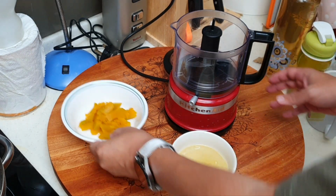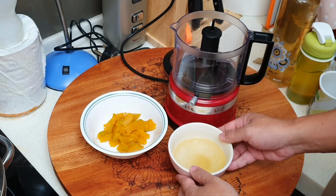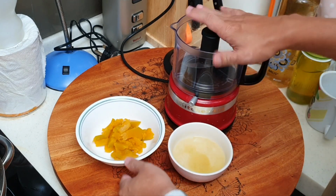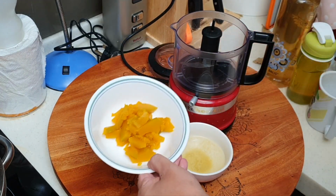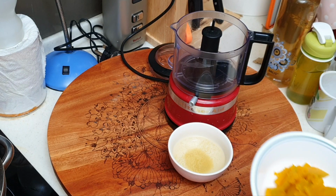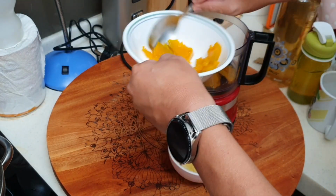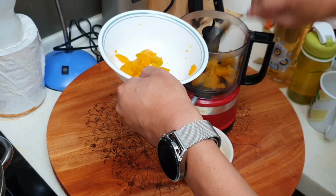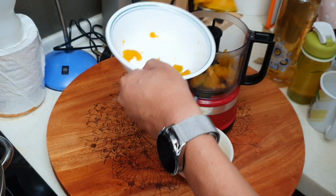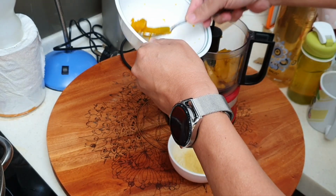Okay, so while waiting for the veggie, we don't waste our time. We have some chicken stock here, one small bowl, your blender, and this is the pumpkin. So what you do is you put in the pumpkin. It's already very mushy. Actually, this is a chopper. This is not a proper blender. It's probably better to use a proper blender. Yeah, Appa lazy lah.